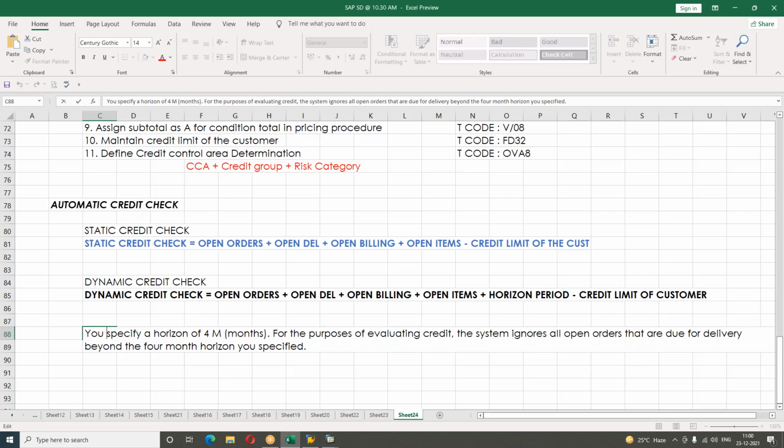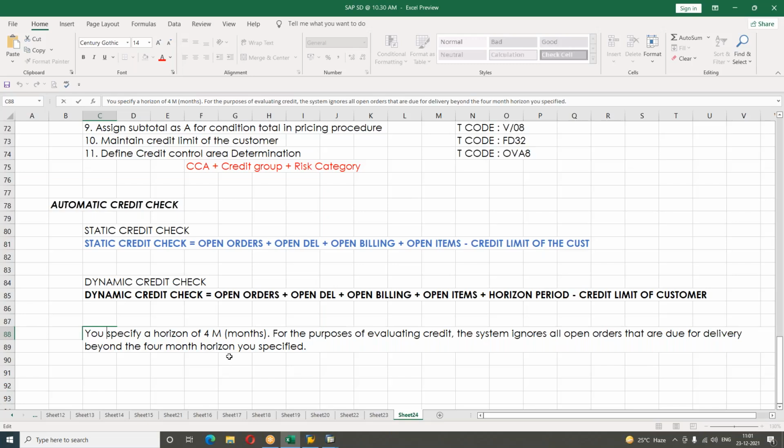That means for any order, if delivery is beyond 4 months, if your delivery is confirmed after 4 months, that document value will not be taken into consideration for evaluating the credit check, for the purpose of evaluating the credit limit.